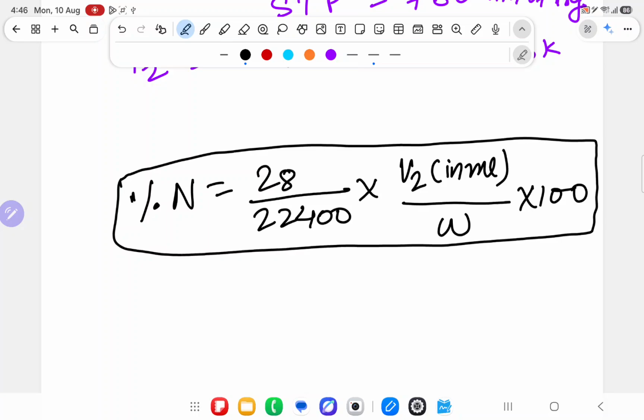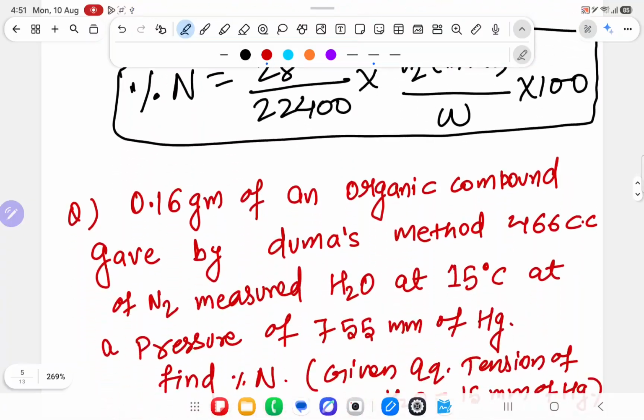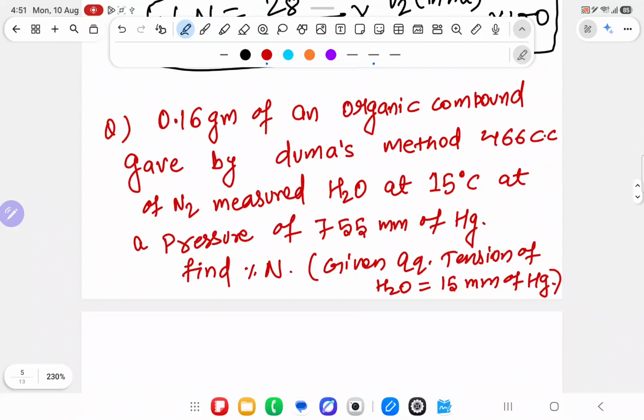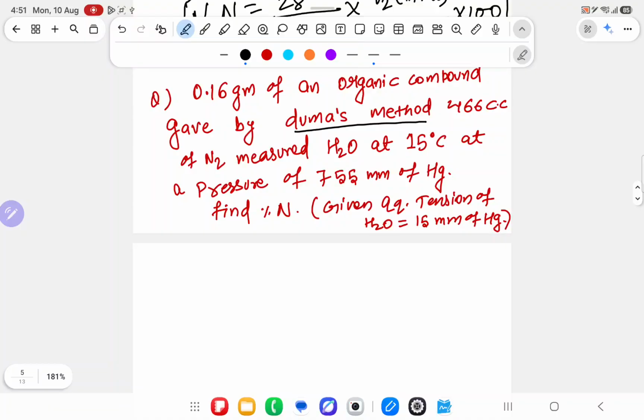Understood this point? Now, suppose I am going to write one question this way. Now we will have some questions. I will solve and you will understand it. Similarly, we have seen one question over here. Before seeing this question, other than the Liebig method, they will definitely write the name. Once the Dumas method comes, I will not read out the question first. First, I will say, what is the formula we have studied, sir?